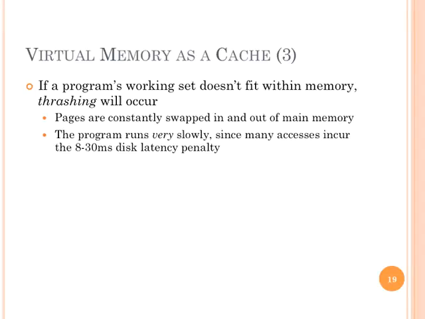So we have a couple of possibilities that could occur. We could either have a program that's badly written and has bad locality, and so it has a large working set, which causes thrashing. Because what happens is a page gets paged out, but I still needed it. And so eventually I refer to it soon, and it gets paged back in, so this is slow. Or it might have a situation where the working set is a reasonable size, given the program requirements, but the memory is too small. And then again, I can have thrashing.